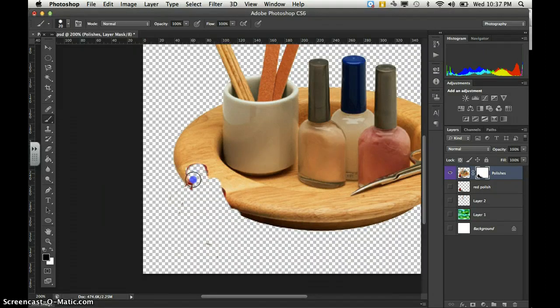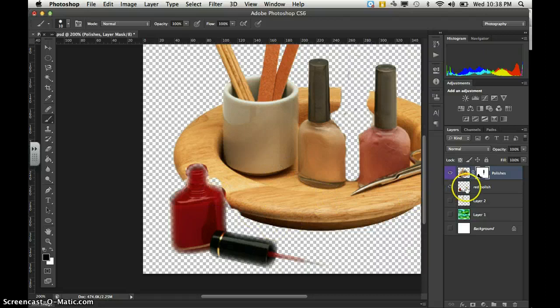I have confidence. Okay, so real quick, I just masked out the red polish, and also I'm going to mask out the white polish. So come over here, and I am just going along and making it disappear. So a couple things, if your mask is not working, make sure you have the brush tool selected. Also, if it's not doing anything, make sure the only layer you have showing is this polishes layer. This is pretty sloppy. If I was doing this professionally, I'd probably use a tablet and zoom in a lot more. But you guys get the gist. It's more about the process than the product for this assignment.